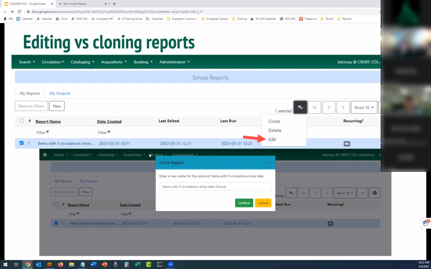Cloning the report will make you enter a new name, and it will keep all of the display fields, filters, and anything else that you set. But since we are cloning the report, which was created in this example from the weeding report type, the new report will also be a weeding report. If you're wanting to make a different report type, you will have to select new instead of clone. Once you've cloned it, after you enter a new report name, you'll click confirm to be taken to the edit screen to customize the new report.